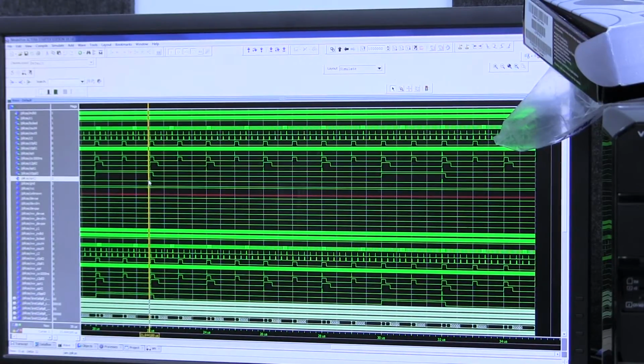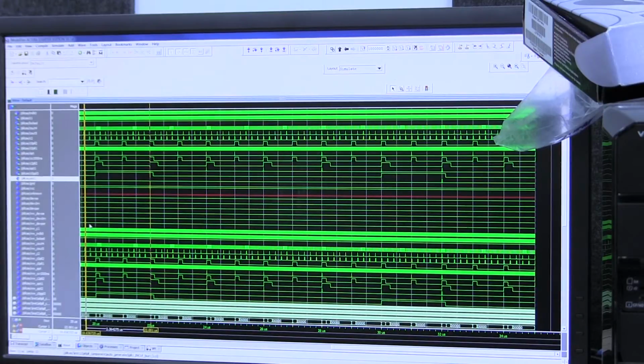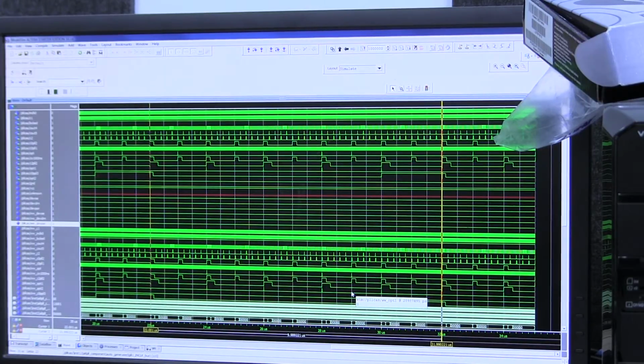Output OP2 is what we are concerned with. From here, I would like to calculate the time between these two pulses. That is 10 microseconds. So this shows that the time between two consecutive pulses is 10 microseconds, and that is what we want to achieve.